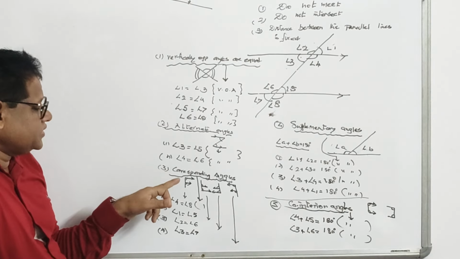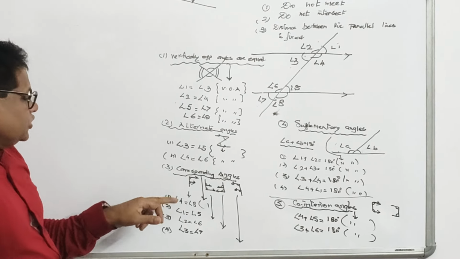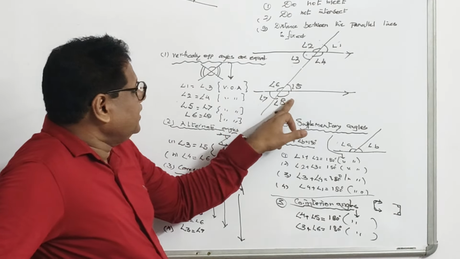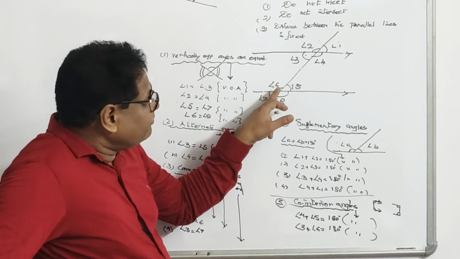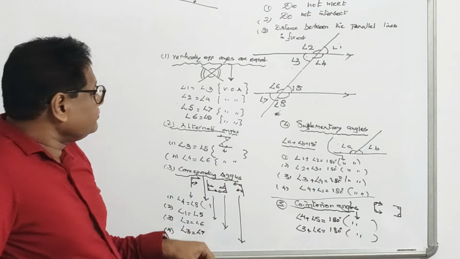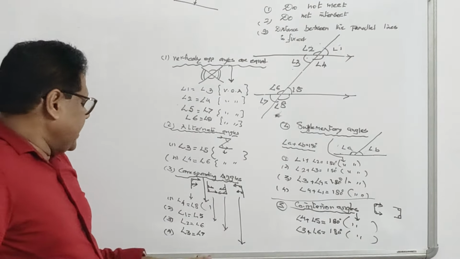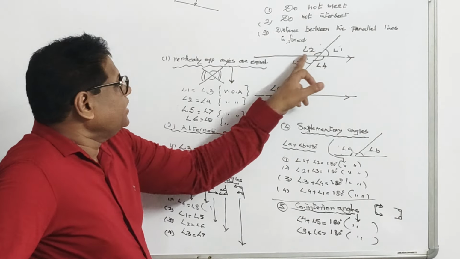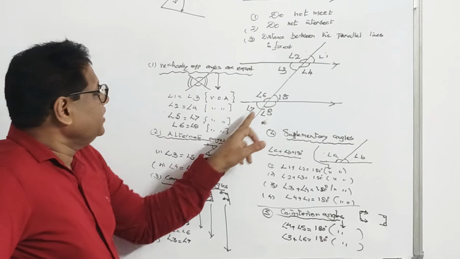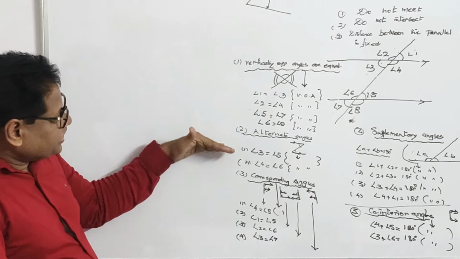Now we are coming to corresponding angles. For corresponding angles, identify the letter F, the English alphabet. So this is F, the first figure, which represents angle 4 equal to angle 8. If these are the arms of F, angle 4 equals angle 8. Then as per this figure, angle 1 is equal to angle 5. Similarly, as per this figure, angle 2 is equal to angle 6. And the last one, as per this figure, angle 3 equals angle 7. So these are the pairs of angles which are equal.